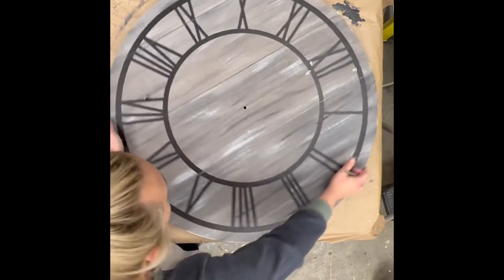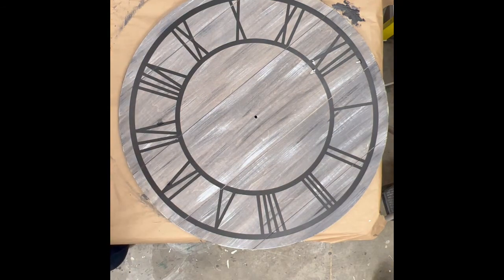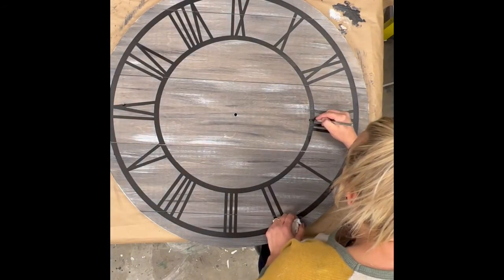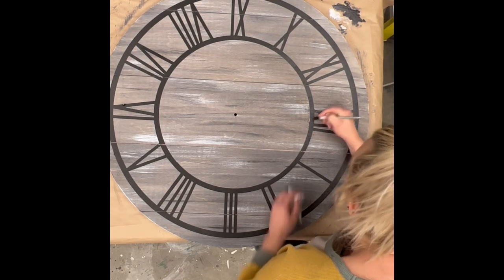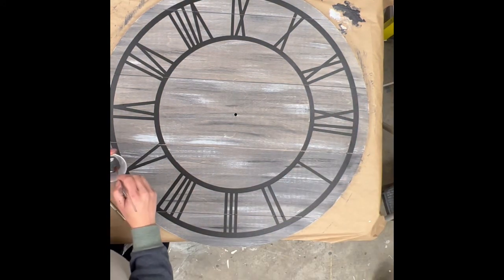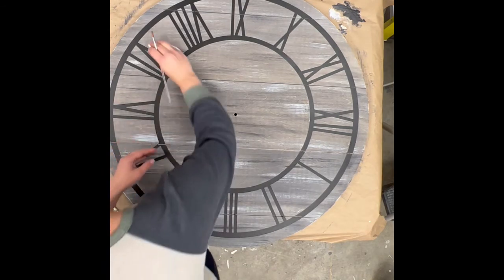Okay, so the water has set on those for a little bit. I'm just going to take my crafting knife again and scrape that out. I like to always have baby wipes on hand and then just give it a wipe, and then I'll go in after and touch up the paint. Okay, so where I did peel those off, I'm just going to go in and touch them up with a little bit of paint, again with the baby wipes.